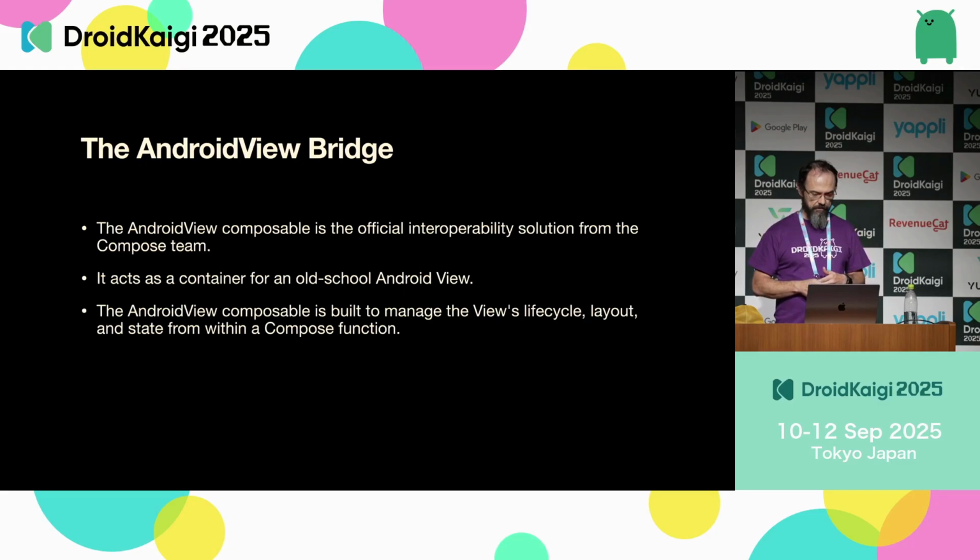Well, the most important actor is the Android view, which acts as a bridge between two worlds. This is the official interoperability solution from the Compose team. It acts as a container for an old-school Android view, and this Android view composable is built to manage the view lifecycle, layout, and state within a Compose function.